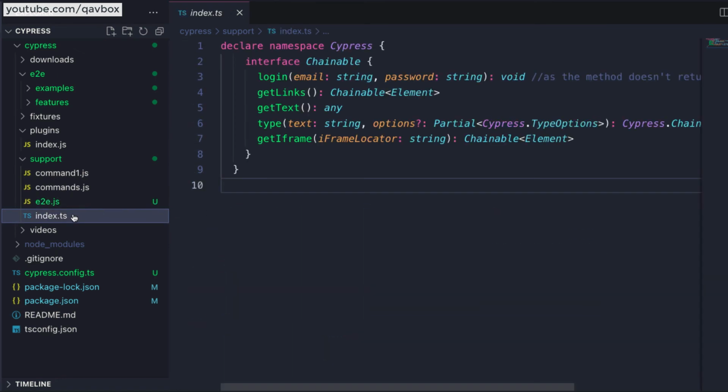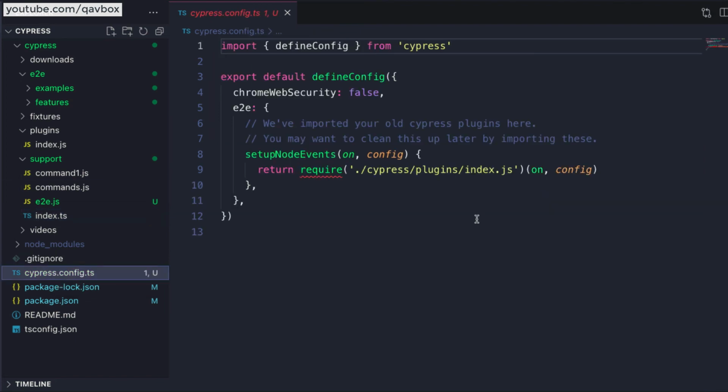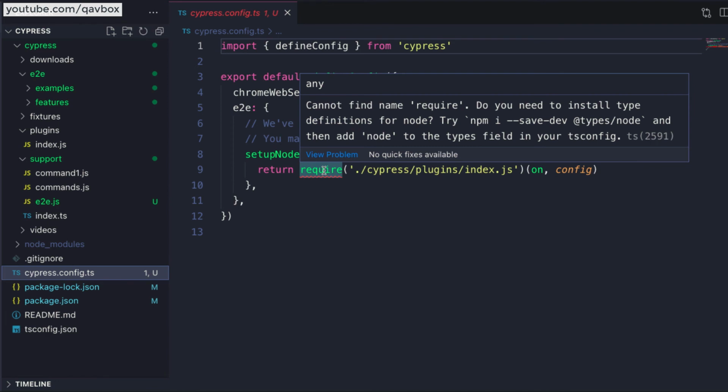The index.ts file still stays as it is, but there is a new addition, the change from cypress.json to cypress.config.ts. Here there is a slight issue coming. I've seen it in my other folder too: it is telling me that I don't have the type node, which is required to remove this error.